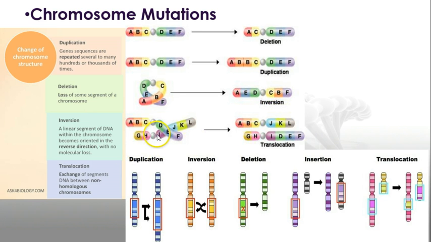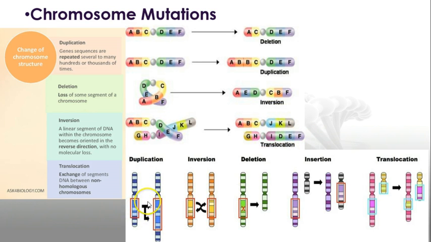And then sometimes you'll have what's called translocation. You'll have multiple chromosomes, and when they cross over their little arms, they break off and then join the other chromosomes. So you can see here A through L. In this case, J, K, and L and D, E, and F switched over, and so the genes that used to be on this chromosome are now on this chromosome. And you can just see them again here.